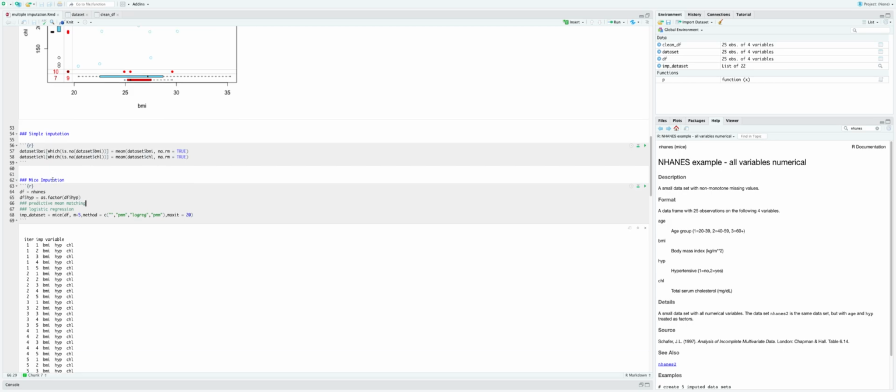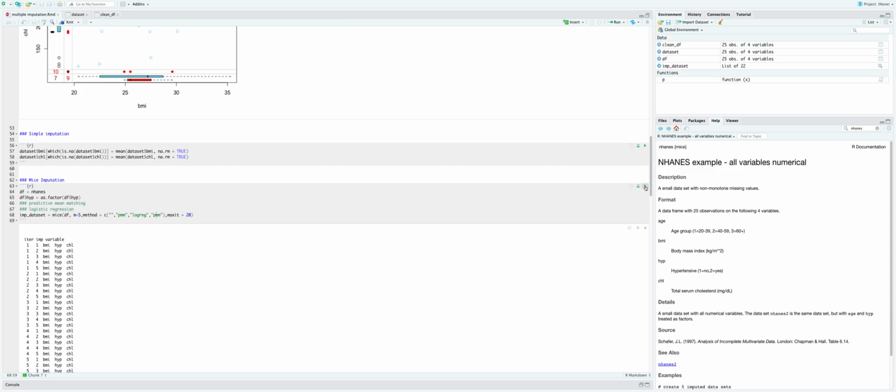Okay, so what we're going to do here is use mice imputation. As we have 5 columns, we have the variable age, and as we don't have any missing data, I'm not going to use anything. I'm going to use predictive mean matching for BMI, logreg, which is the logistic regression, for hypertensive, and the last one is the cholesterol. I'm going to be using only the predictive mean as well.